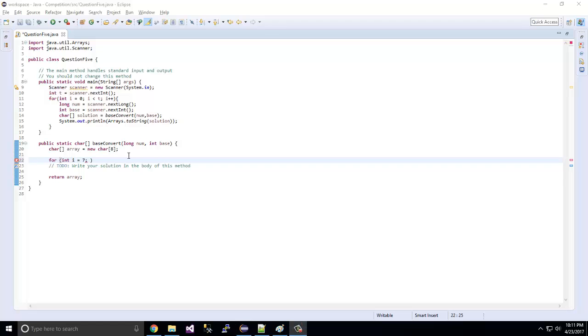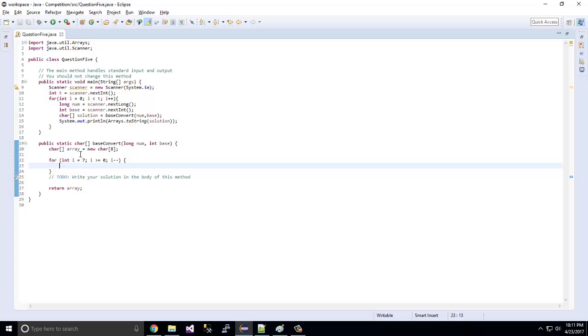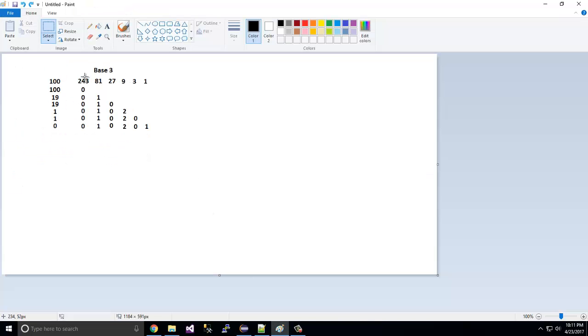Or sorry, this is the power. So we're going from the largest power down to 0. And then we'll put them into the correct spots in the array inside this method. So we're looping from whatever our base is to the 7th down to whatever our base is to the 0th power. Just like we did in our example over here. We went from 3 to the 7th, though not really since we knew that would be all zeros, down to 3 to the 0th power, which is 1.